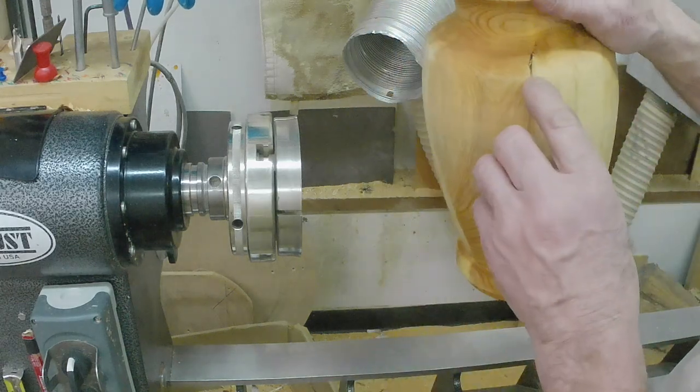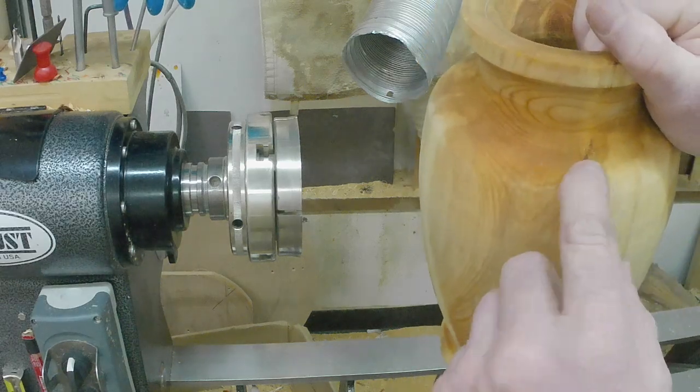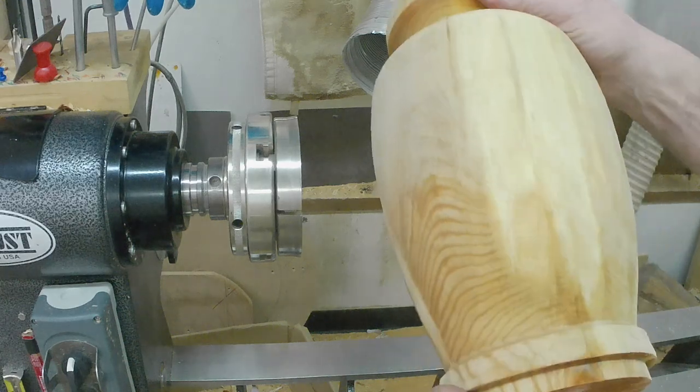I don't know if I'm going to have a problem with that crack there. It may just be a design opportunity.